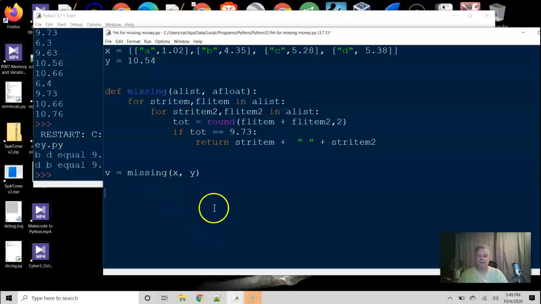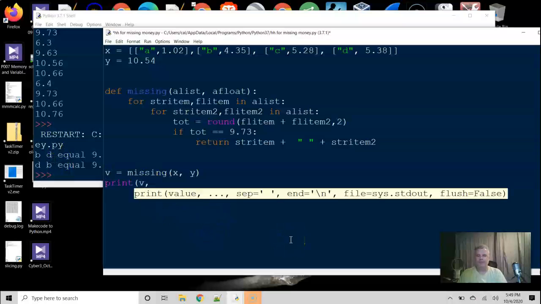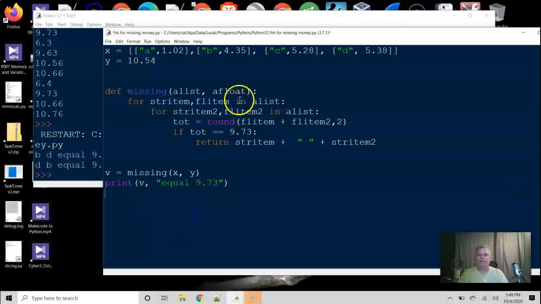So I can then say print b equal 973. Oops. All right, so let's try that out.